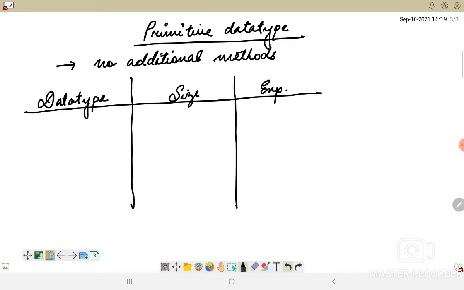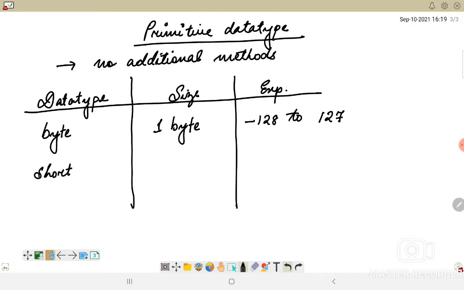The first one we will talk about is byte. Byte is the first type of primitive data type that can be used in Java, and its size is 1 byte. It stores whole numbers from -128 to 127.